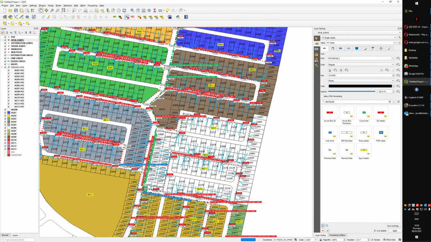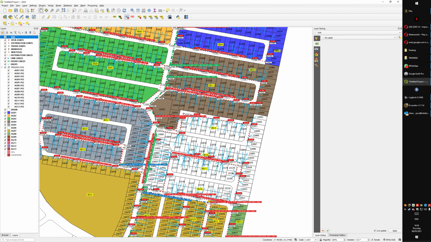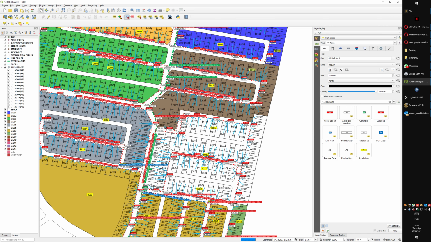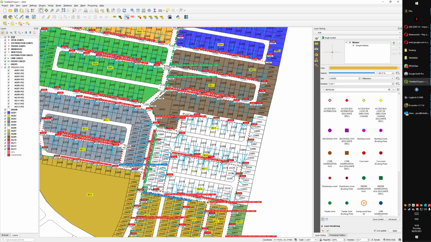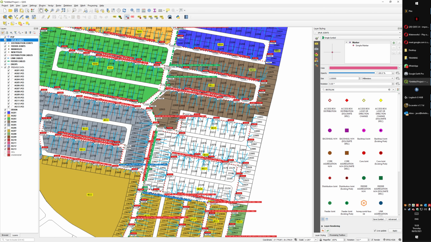Spurs is spur labels. Let me just see spur label. There we go. Okay, and then pop is a pop label. Then we go and we do single labels, and we select the corresponding labels.